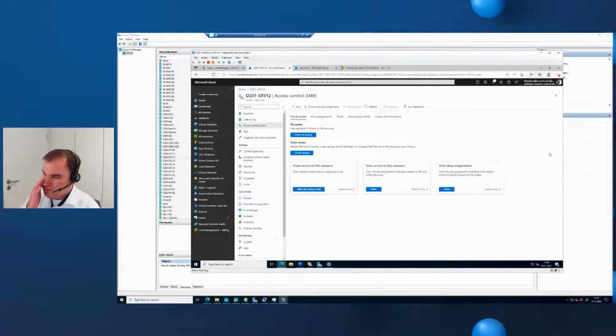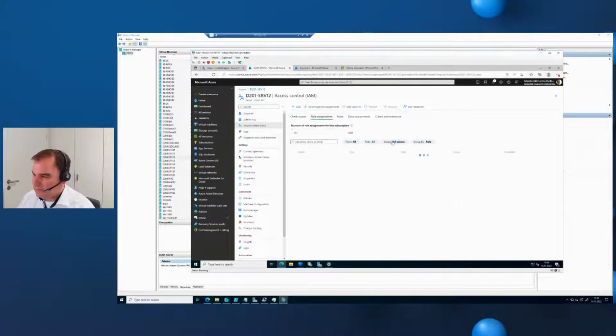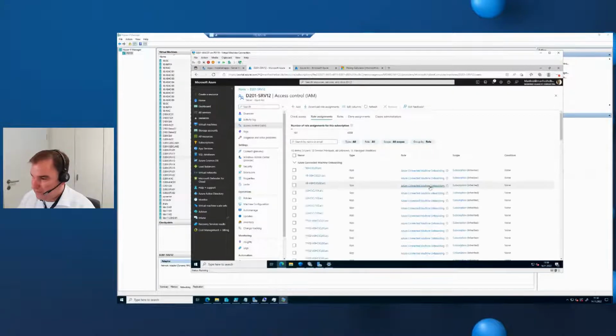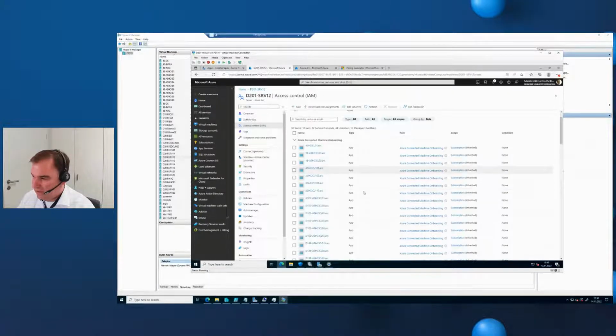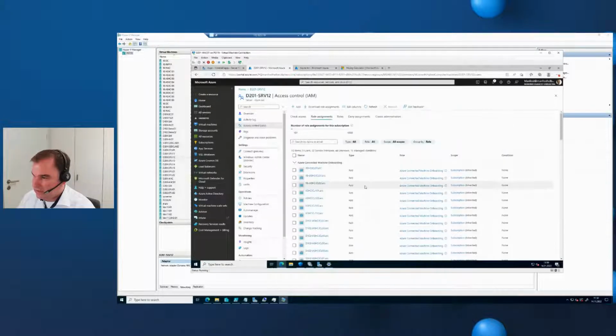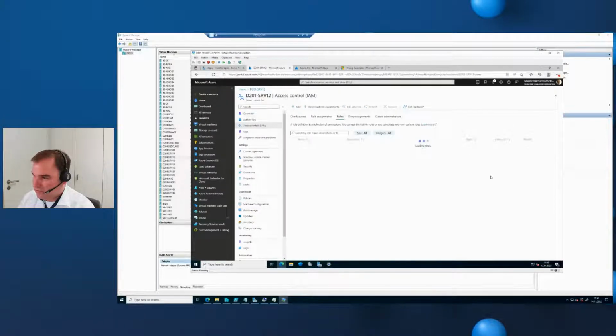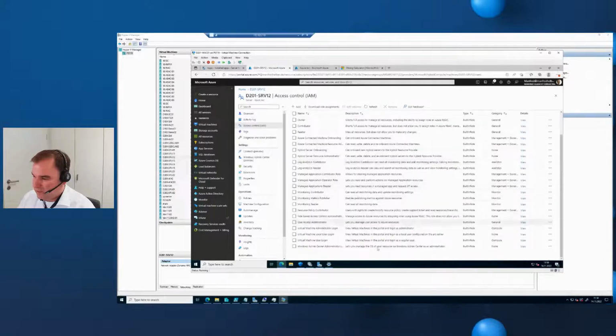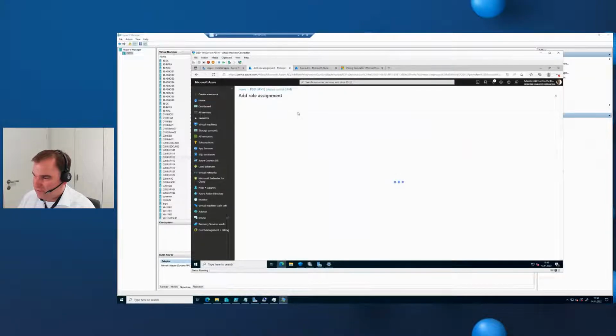I will go to the settings here and I will go to the role assignment and I will go to the Windows Admin Center, to the roles. I will go to the Windows Admin Center administrators role, this one here, and I will add a role assignment.